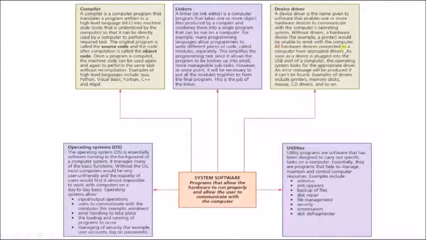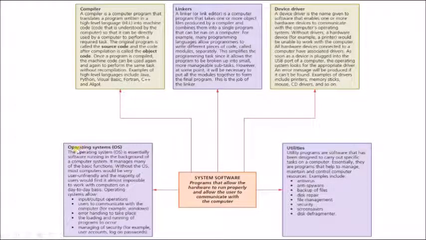All hardware devices connected to our computer have associated drivers. As soon as the device is plugged into the USB port of the computer, the operating system looks for the appropriate driver. An error message will be produced if it cannot be found. If you don't add your printer to your computer and in the future you want to print using this printer, the system will display an error message that this printer is not found, and so on.